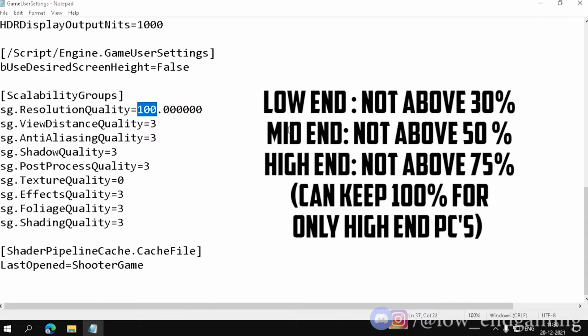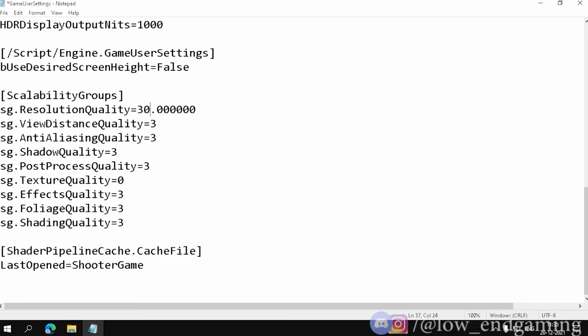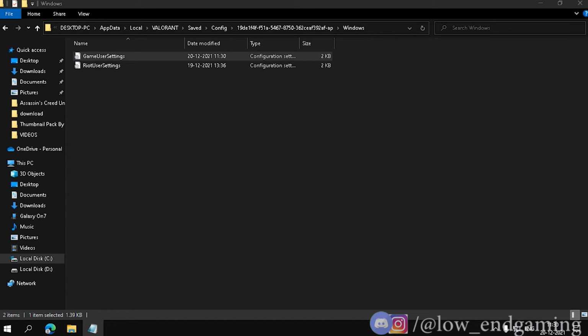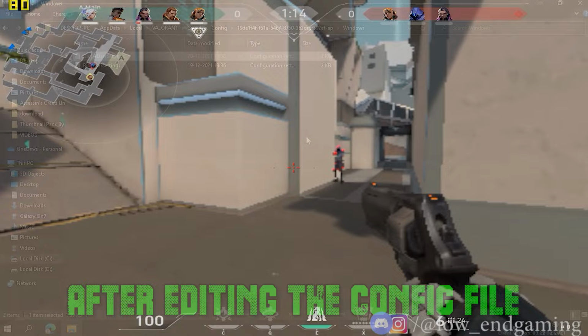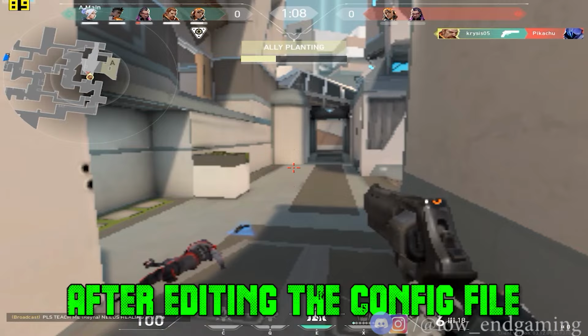Now no matter which PC you have, change all the values of .sg to 0, to disable all the graphic effects of the game. So, now save the file and make sure that it is set to read-only. Now play the game. Now Valorant is currently running on the lowest playable settings possible. Hope now your game is working smoothly.